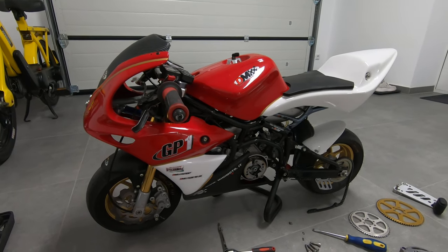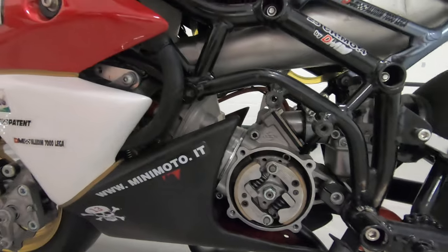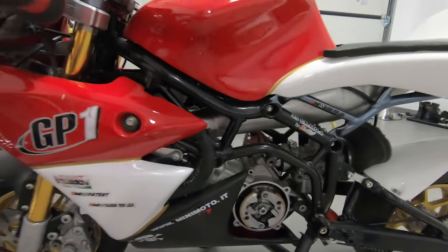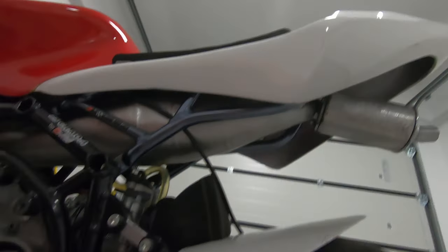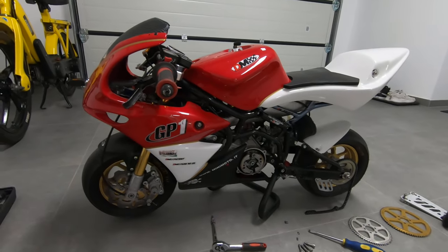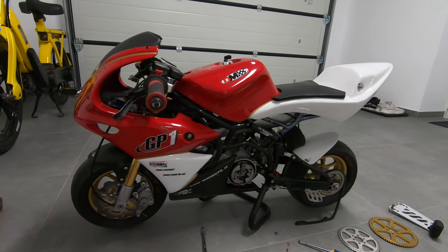After that I put the engine apart and tuned everything as much as I could — I ported the cylinder and the motor block. I bought a Hebo Menston Racing 2 exhaust and welded and fitted it inside. I haven't had it back on the dyno yet, but I think with proper fuel it will make like 24 horsepower on the rear wheel.